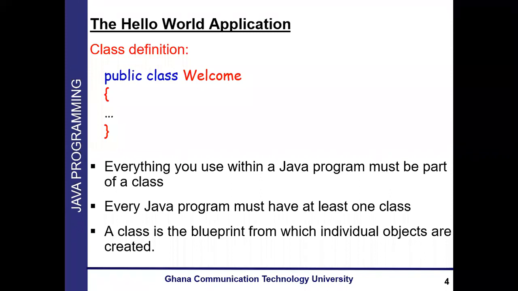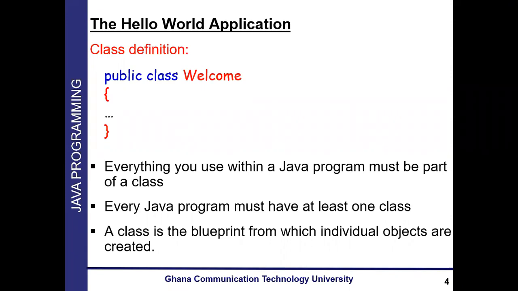So we now talk of what the class is. A class is normally what everything we use in Java is contained in. Before you even begin to write a Java program, you'll be required to write or create a class. We can write other Java code without the class, but if you want it to run as an application, you need a class. And the class is simply what we call a blueprint.